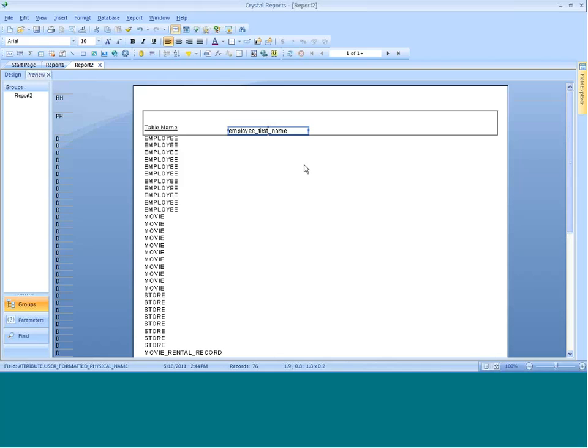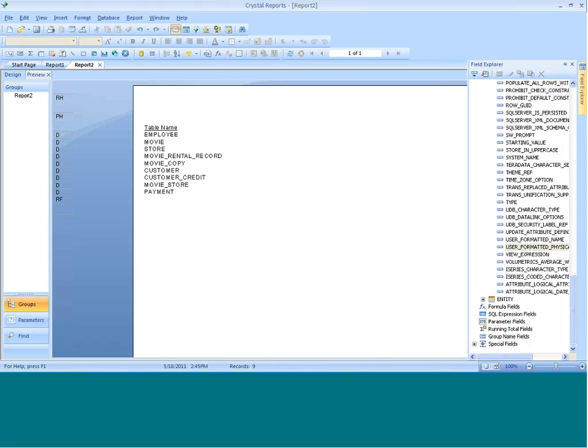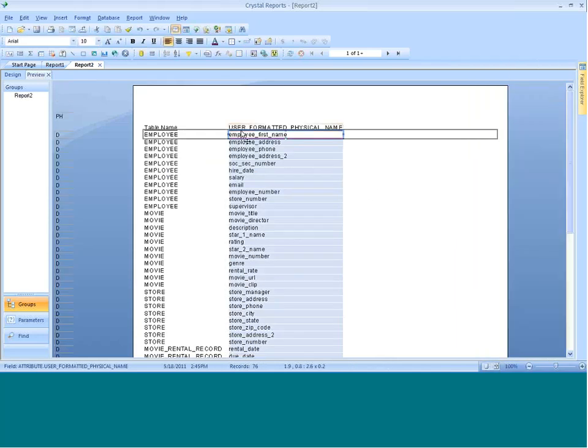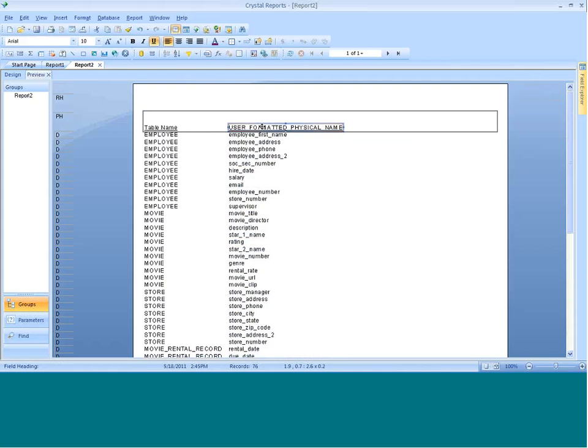And that's going to take a minute. Oh, I put that in the wrong field. I'm just doing Control-Z, by the way, because I messed that up. Control-C, undo like you would expect to see. And I copied it into the wrong level. So I actually want to put that at the details level. There we go. So that is the physical names with the underscores, of course, of the columns in those tables.